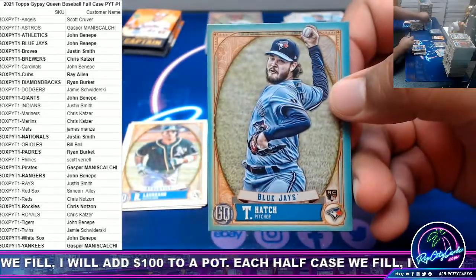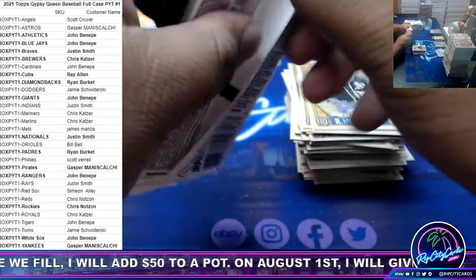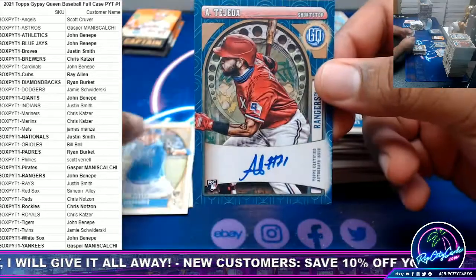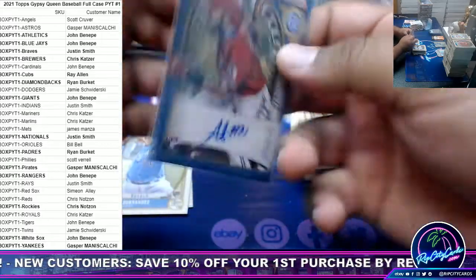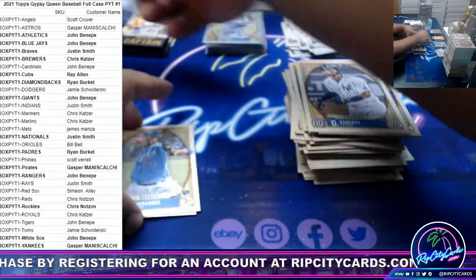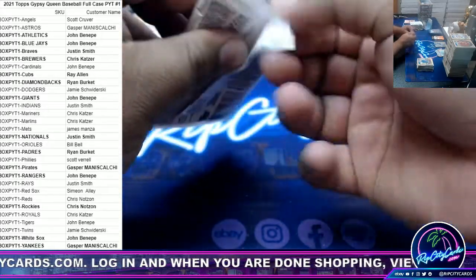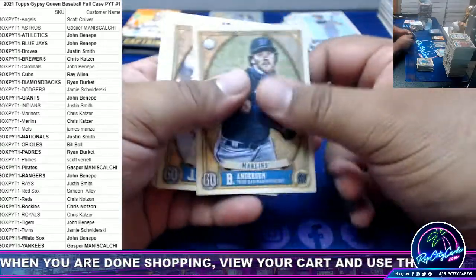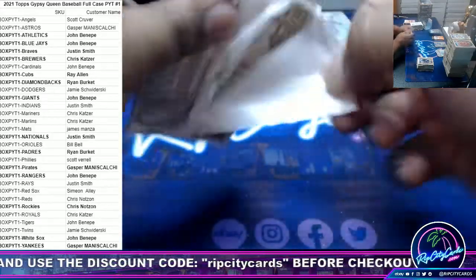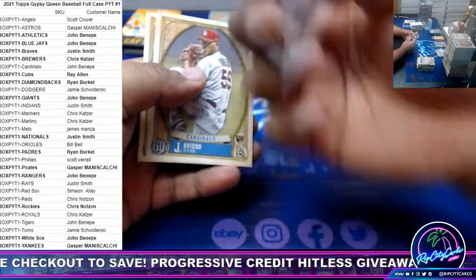Blue Jays, Tom Hatch to 199. There's another autograph, Anderson Tejeda, Rangers. I think that's the second time we pulled that one. This one's to 99. Mankata.